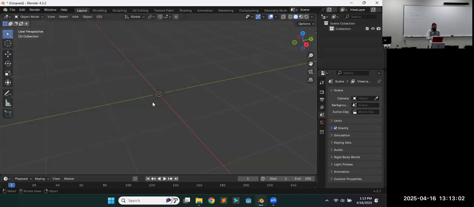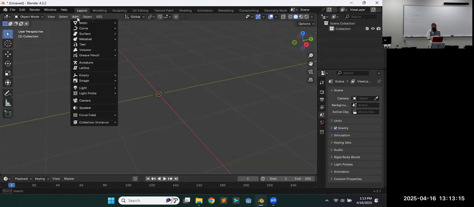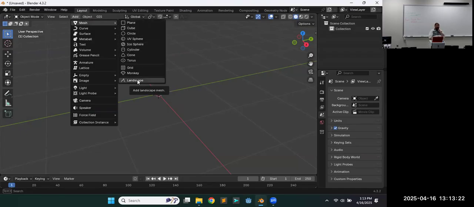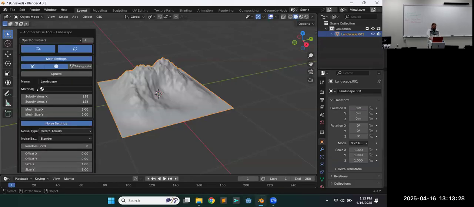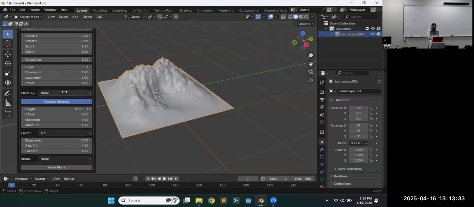So I just wanted to show that plugin. It can be really, really useful to make a landscape, or if you're making a game that takes place in the real world, just grab the map of the real world. For us, I'm just going to go to the landscape button. So if we add a mesh, and under add mesh bottom, you should see landscape once that's activated. And these are parameterized things. So you want to expand that little box in the lower left corner, because here's all of our parameters.